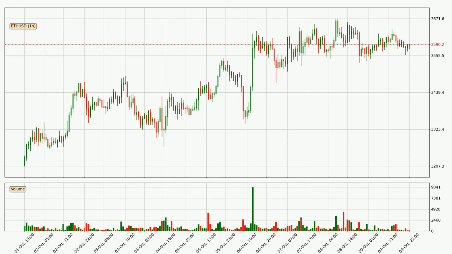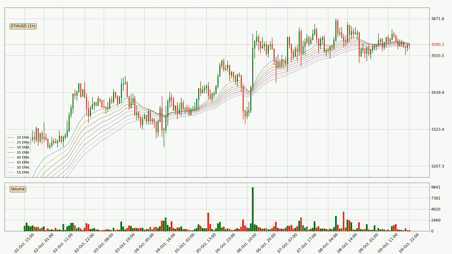Looking at the Ethereum hourly time frame, the price moved only slightly to the upside, with around 0.7% in the last 24 hours, with a current price of 3590. Looking at the hourly exponential moving averages, at the moment, the price is in the hourly ribbon, so you should see if the ribbon could hold support, currently at around 3587. Nevertheless, a trend change can be expected owing to the ribbon being compressed, which means that the trend is currently not very strong.